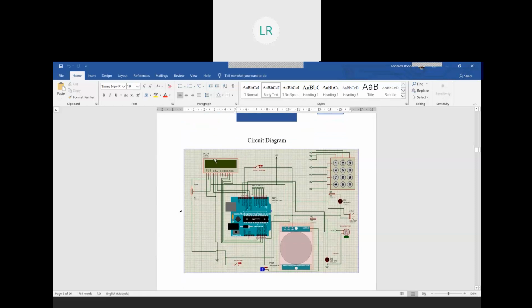So LCD display, microcontroller, PIR sensor, LED lights, motor representing the door, buzzer, keypad, resistors, and switches, and not forgetting the toggle switch. The function of the toggle switch is to toggle the input of the PIR sensor. When the toggle switch is turned to high, the PIR sensor reacts to the input, and when it is low, it reacts to the input also. Now, let us move on to the coding of this project.